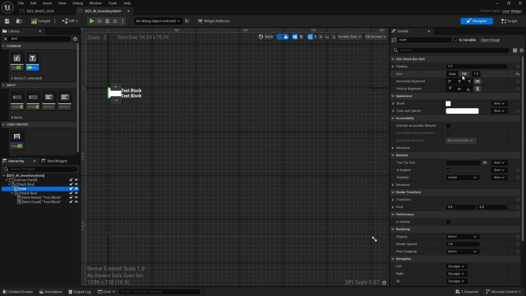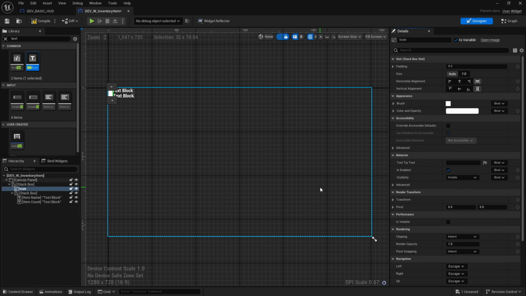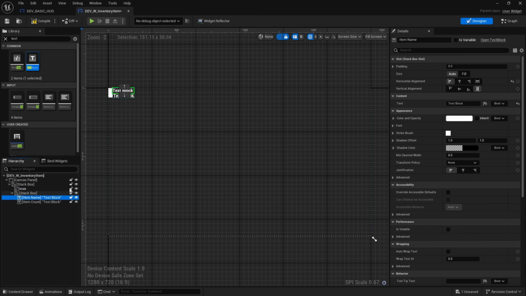Yeah, icon, auto. Well, we'll just leave it at that. So just quickly, for the item name, you want to set it as variable. Item count is variable. I'm just going to compile and save here.